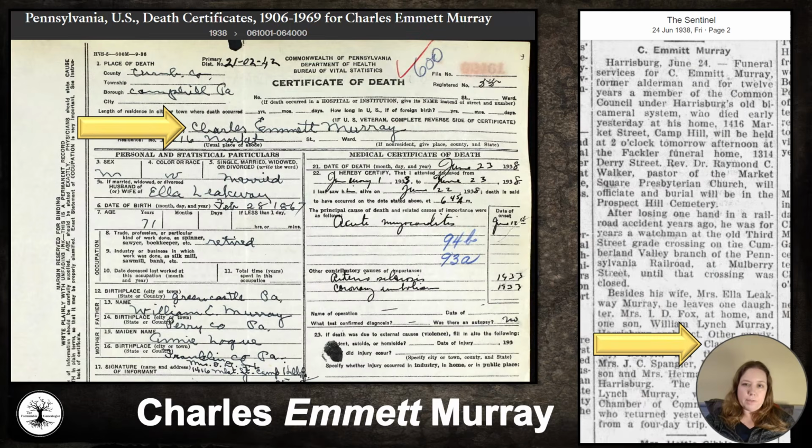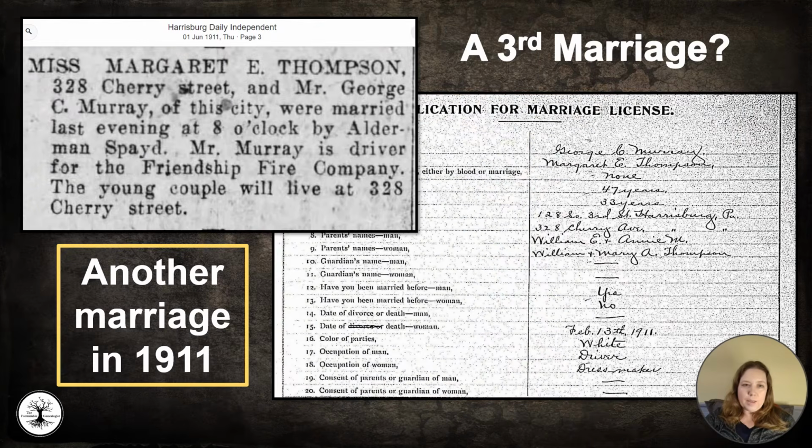So I investigate the family on that census for clues. I look for additional records, and Emmett was indeed Charles Emmett Murray. His 1938 obituary lists a brother named Clarence Murray in Detroit, same place that those 2 children died. I then come up with another marriage for him in 1911. The signature matches the 1899 marriage to Nettie Long in Wheeling.